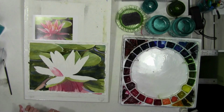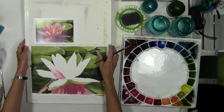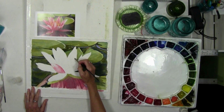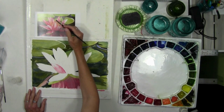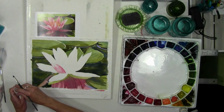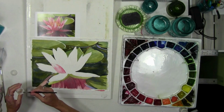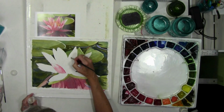So that's cleaned up enough, and now I'm going to take my masking fluid. I don't need to, but I want to mask the stamen, the yellow part of the lily in the center, so that when I go to paint the lily petals themselves, I won't have to think about painting around that. You could paint around it if you would like, but when I'm teaching a class, it is so much easier to just, actually I think I'm going to change to my other tool.